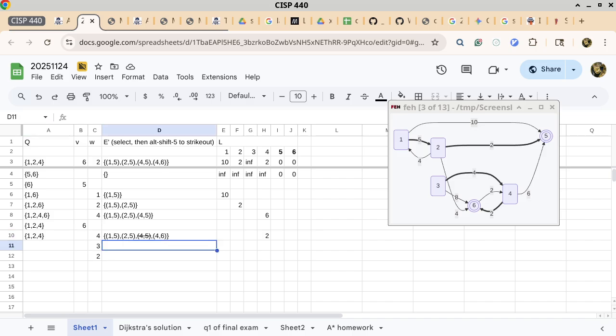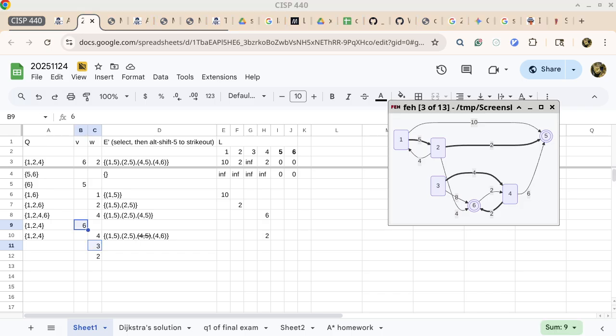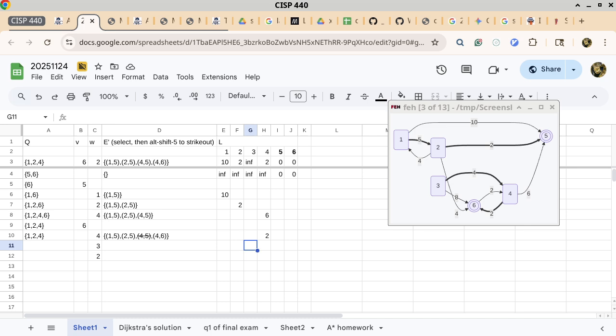The second iteration is to look at vertex 3 to vertex 6. So from 3 to 6, there's an edge of 8 over here. This one is pretty easy because vertex 3 at this point still has an L value of infinity. So we know for sure that any known actual value is going to be less than infinity. So we're going to put the new value over here, which is 8.